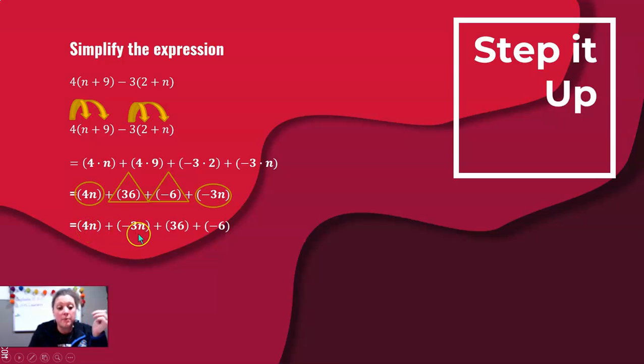So I have 4n plus negative 3n. So 4 plus negative 3, or just 4 minus 3, which is n. And then 36 minus 6 is 30. And there's the answer, n plus 30. So we went from this up here at the top all the way down to this much more simplified version. This is a lot easier to comprehend than this is. So if I know what n is, say n is 5, well then it's 35. Or n is 12, then it's 42, if we were to find out what n was.